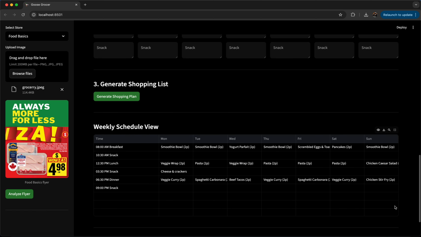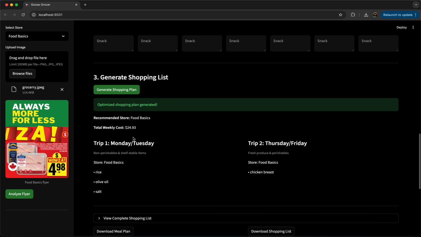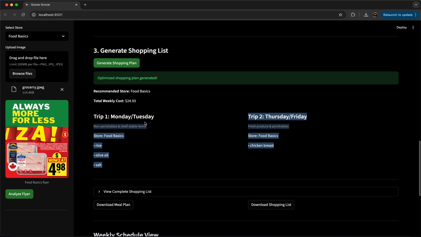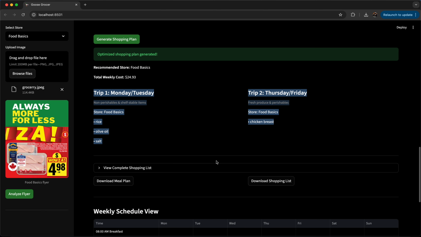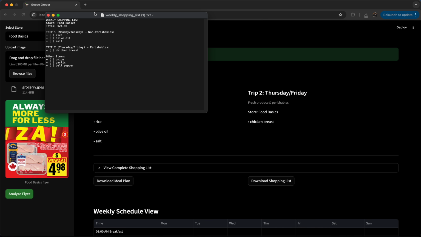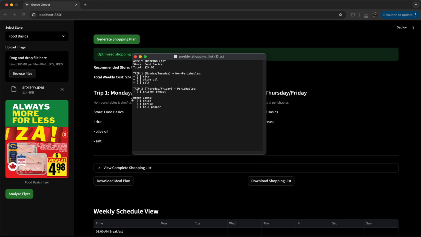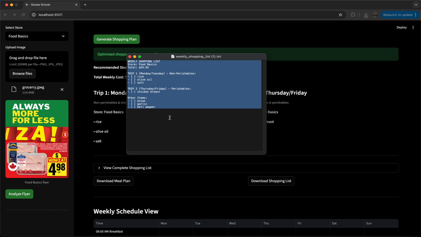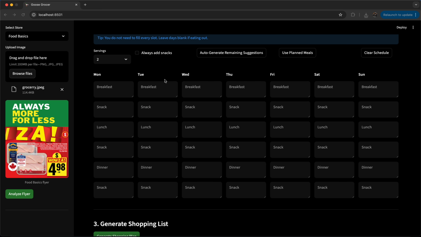And here we can see at the bottom that all of this is here. We have our schedule, and we can create a shopping plan. Right. So here are some basic items. I preset this in advance just for the demo, but we can, for example, download a shopping list based on this. And if you open the shopping list up, we have a text file that can be converted to a PDF, or you can copy and paste it to Google Docs, and you can print it when you actually go shopping. So that's very neat.